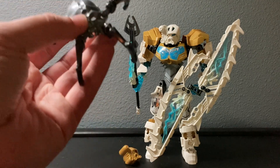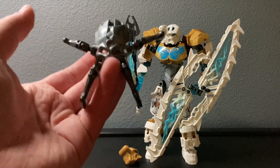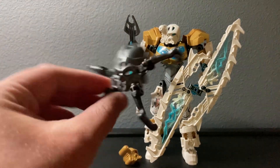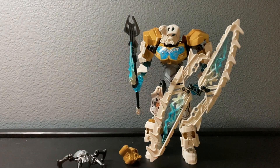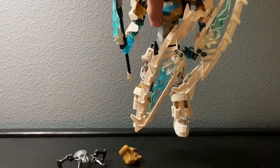Silver also came on the water sets, so each element had a corresponding color. Ice and water were silver, earth and fire were spring green, and jungle and stone were dark blue. Stone actually had an extra one out the back. Anyway, there's also another play feature with the skull spider that I'll get into later in the video.